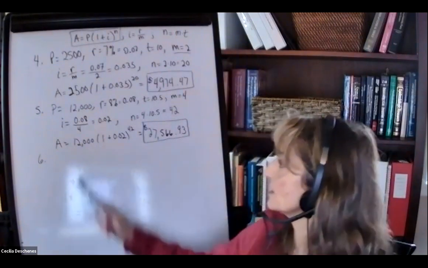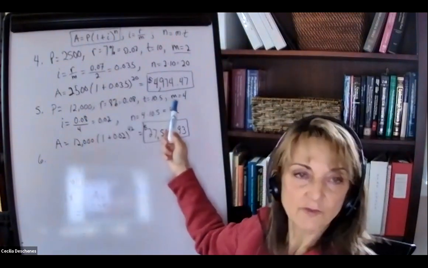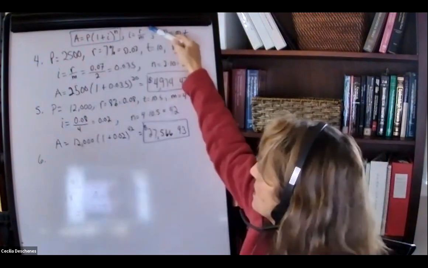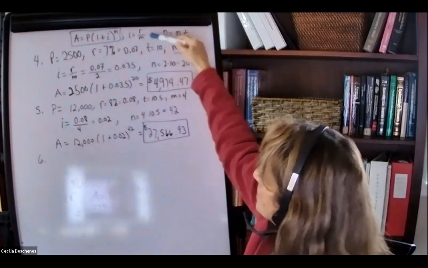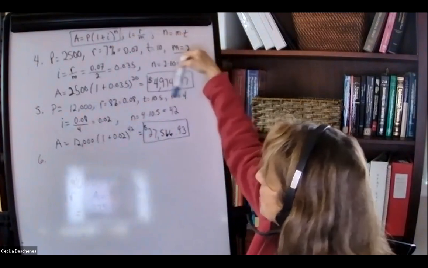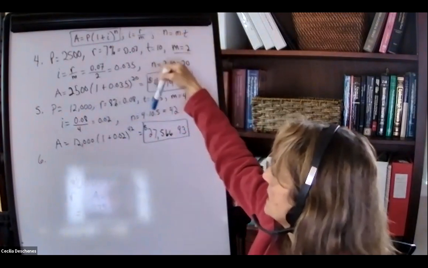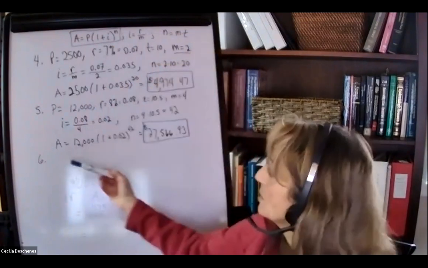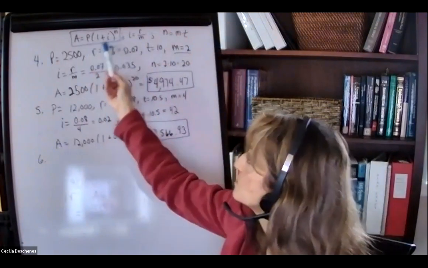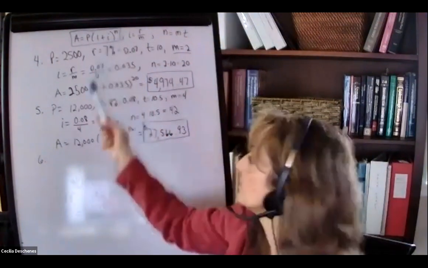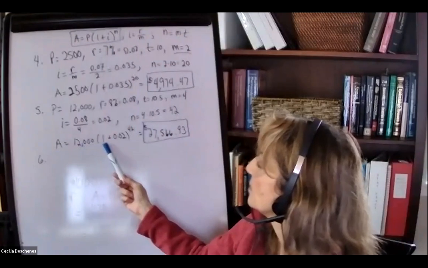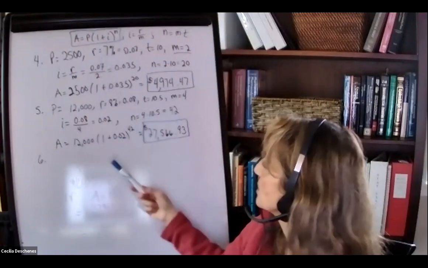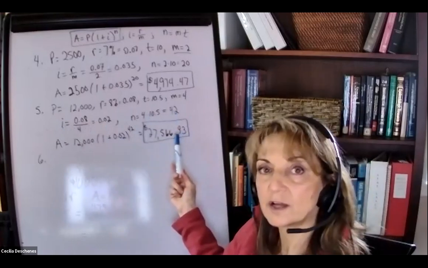Let me just quickly go over it. So we, first of all, just wrote down the information that we had in the problem. Then I calculate the I, remember, which is the rate or 0.08 divided by the number of times we're compounding, 4, I get 0.02. N is M times T, so 4 times 10.5 or 42. I apply this formula to get the accumulated amount. So it's 12,000 times the quantity 1 plus 0.02, which is my I, raised to the N, which is the 42. And in the calculator, I ended up with this.